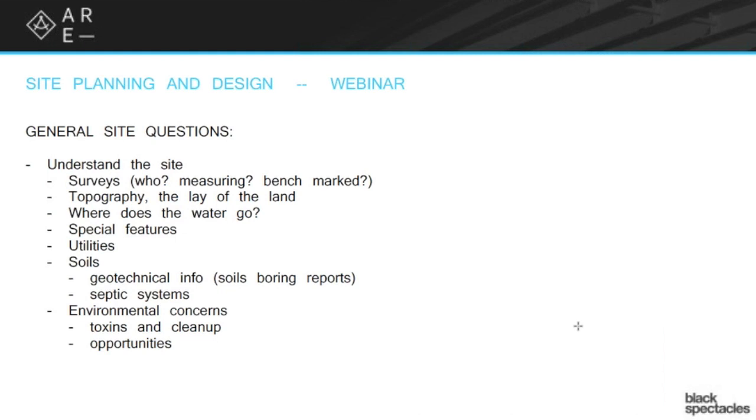First thing, surveys. I'm trying to understand the site. Survey is going to be one of those things that I'm going to use to understand the site. Do I order the survey? The answer is no. Why do I not order the survey? Because contractually, it's the owner's responsibility. The owner is going to give you the site. That means they give you the survey. That means they give you the geotechnical report. That means they give you the environmental report. They also give you a program and a couple of other things. That's part of the contract. So somebody else hands that to you. It's kind of a key important sort of liability issue that the survey is done by others.